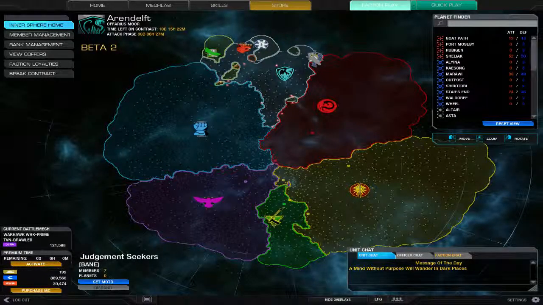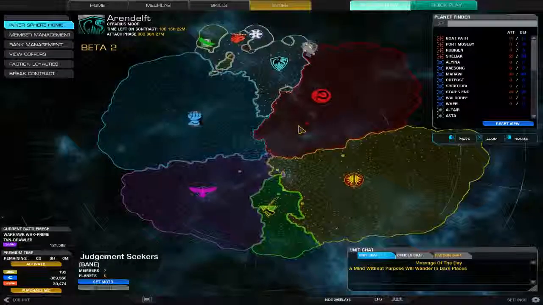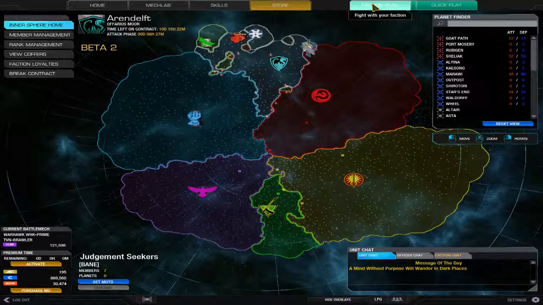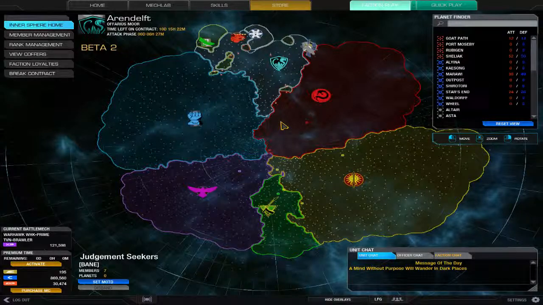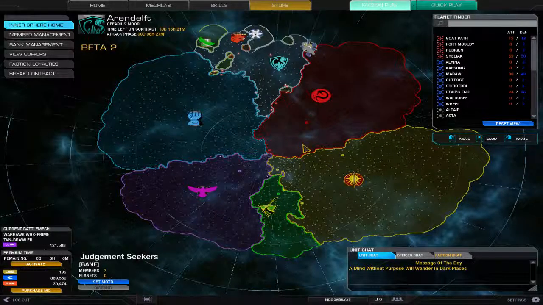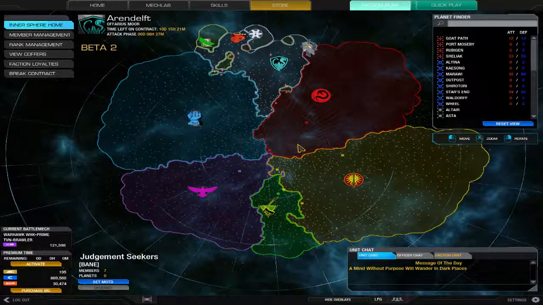Today I'm going to be going over community warfare and a few of the basics within it. Here you're going to see that we're at the basic inner sphere screen, which you get just by hitting the faction play button right here at the top. It says fight with your faction. If you do not currently have a faction, you will actually see a list of them pop up on your screen. You can go through and select a faction and then swear allegiance to that faction for a certain period of time that we will cover at a later date.